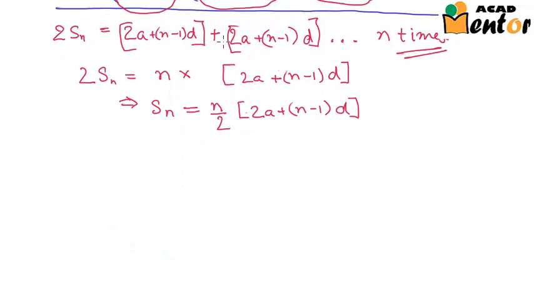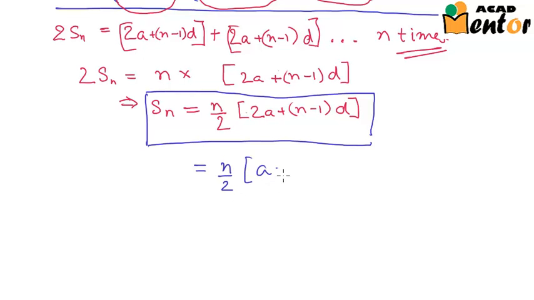Now this is also the relationship that you use for finding the sum of the first N terms, where N is the number of terms, A is the first term and D is the common difference. We can also see that 2A plus N minus 1 into D can be written as A plus AN, that is the Nth term.